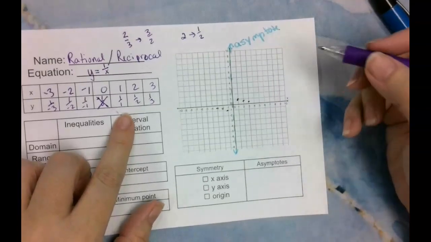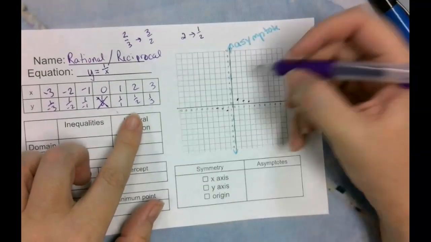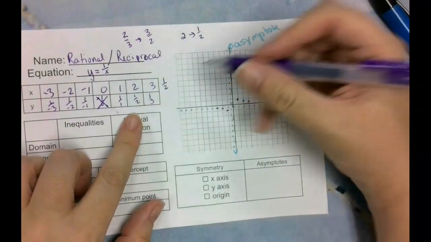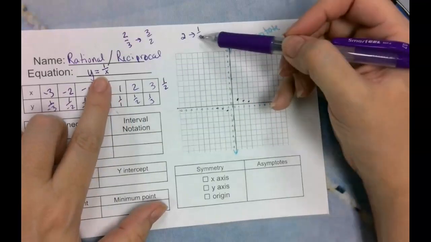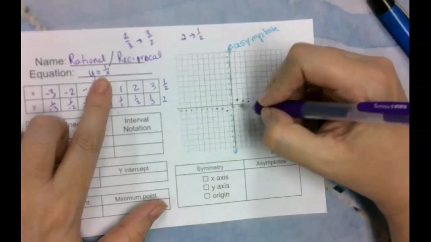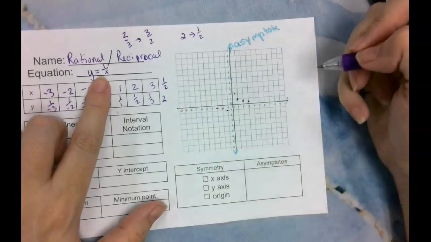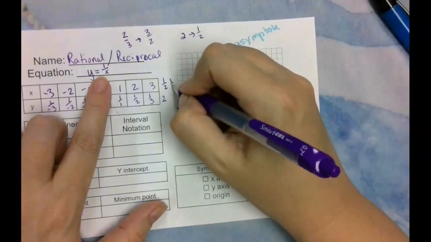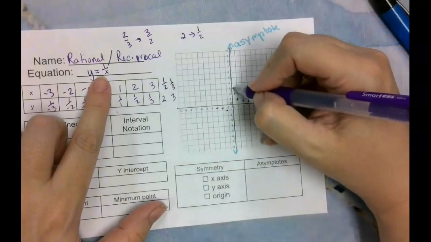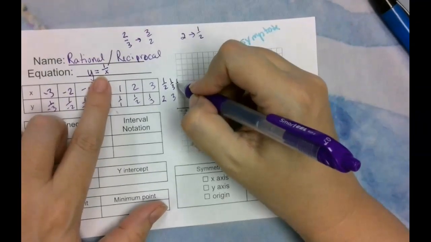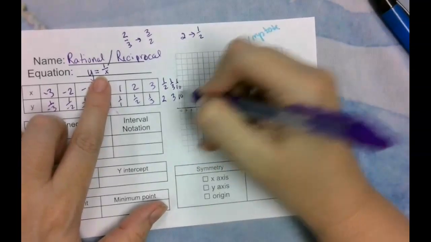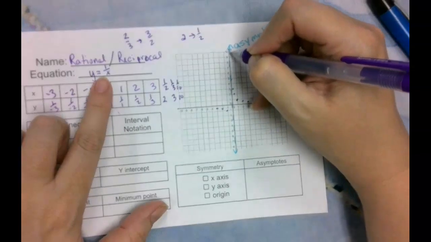But what happens as I get closer here? Well, I could pick a couple more numbers. What if I picked 1/2 for x? Well, what would be the reciprocal of 1/2? Well, the reciprocal of 1/2 is 2. So I go 1/2, now it's come up to 2. What if I picked 1/3? What would be my reciprocal? Well, it would be 3. It would go up to 3. What if I picked 1/10? What would be the reciprocal? It would be 10. So as I get even closer, it's going to come all the way up here.